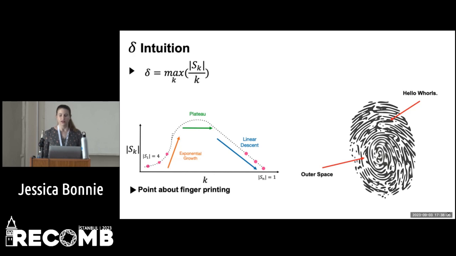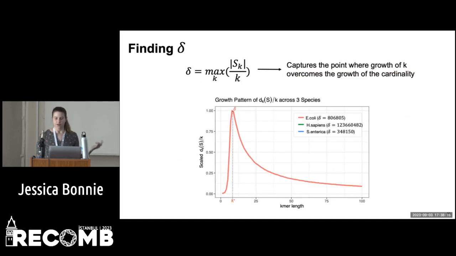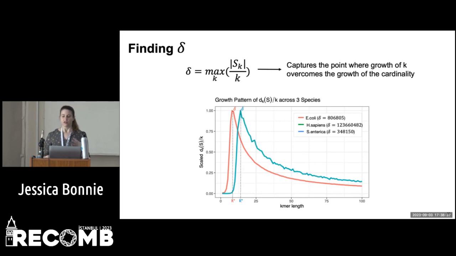When we calculate delta, we're looking for a maximum value of the cardinality offset by the length of k. This value is greatest at the argmax k. You can see a clear peak in the graph of these possible delta values drawn from the E. coli genome. This is delta at argmax k. It turns out that the value of argmax k is based on the organism. Here's Salmonella with a slightly higher argmax k. And intuitively, it makes sense that a more complex organism with a longer genome, such as a human, might need a longer k-mer length in order to capture the difference. So delta and argmax k depend on the data.